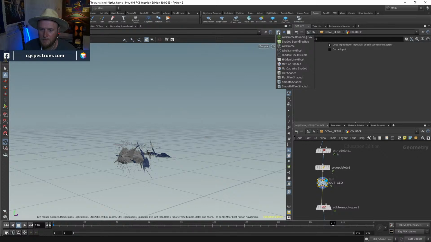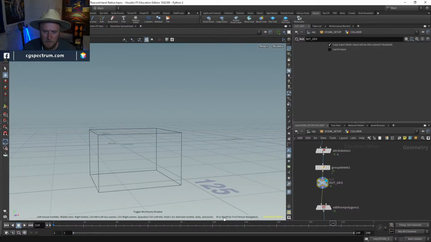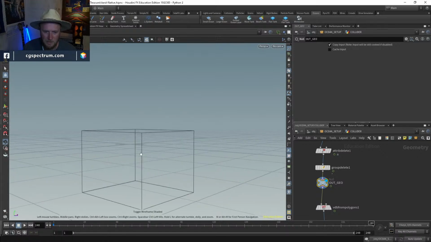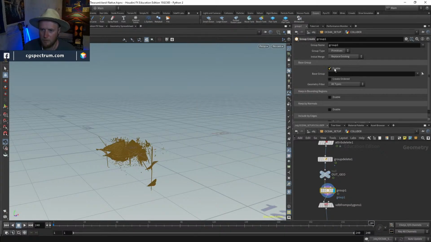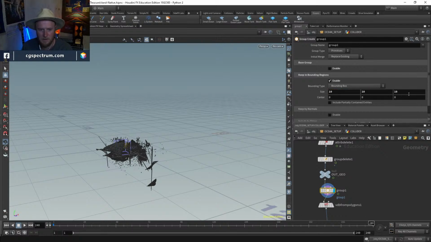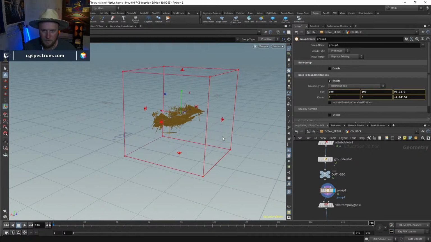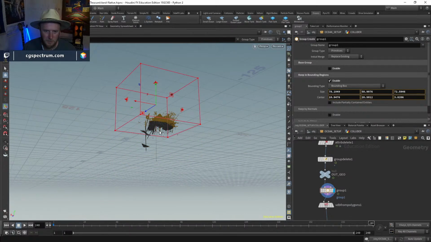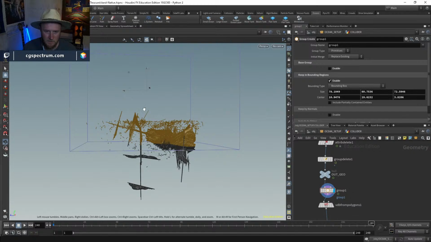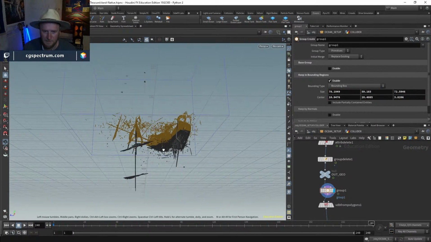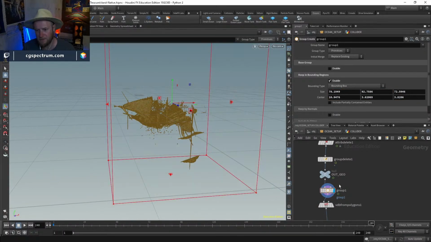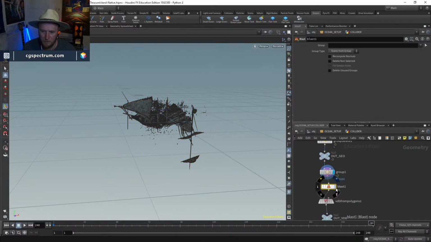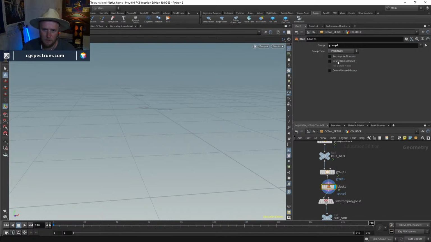So let's see, there's our bounding box, and it's actually okay, but it's always a good idea with this stuff to put a group down before you do a VDB, and maybe group based on bounding regions. So 10, 10, 10, okay, so 100, 100, 100, and I'll manually take that down a little bit. Potentially we could also keep it to the surface if we wanted to and remove a lot of that stuff, although that might create problems for the VDB creation, so I will do that. That's going to create a group which we can then blast the opposite of. So if anything does go outside this group, it will get removed.